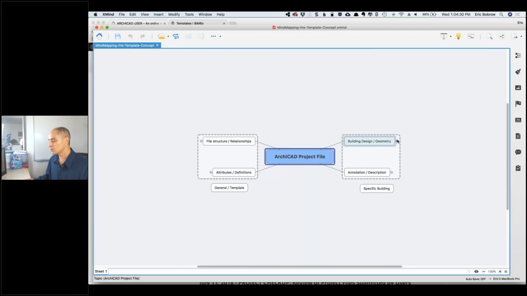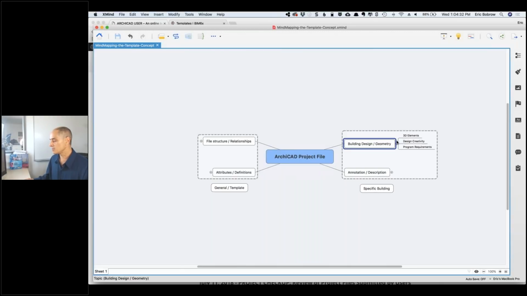Now, in the building design, what makes this building unique? Well, the geometry, the shape and form of the 3D elements, and this is where you put in your creativity to solve the client's problems or needs or make a beautiful building. You fit the program requirements. Obviously you need to be creative and solve the basic program.